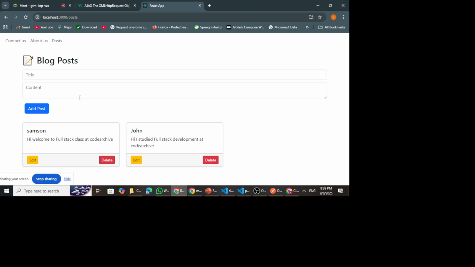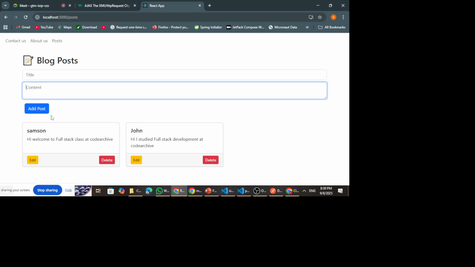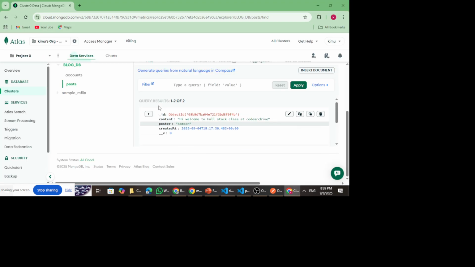Now after loading successfully, we are able to see our React application here. On our navigation bar, we only have these three navigation links. I can click on contact us, click on about us. Then when I click on post, you can see that we have a list of posts here. We have the blog post, and then we have this simple form, which has the title and then the content. We have this button where you can click and add a new post. Then all the posts which are on our database have been fetched and are being displayed here. You can edit that post or you can delete that particular post. If you look at this content, this is exactly the content that we have on our database here.